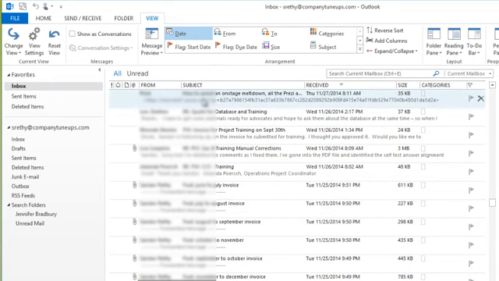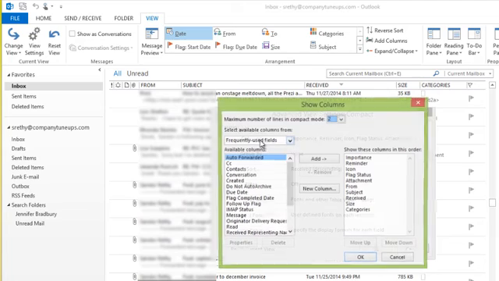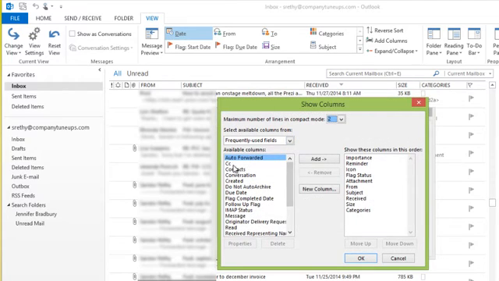Or if you wanted a little bit more detailed way of doing this, as well as a few other options, if you go to the View tab, you can choose View Settings, and in here you can do columns as well as various other items, which we'll talk about in upcoming videos. So if I click columns, it takes me to that same screen.